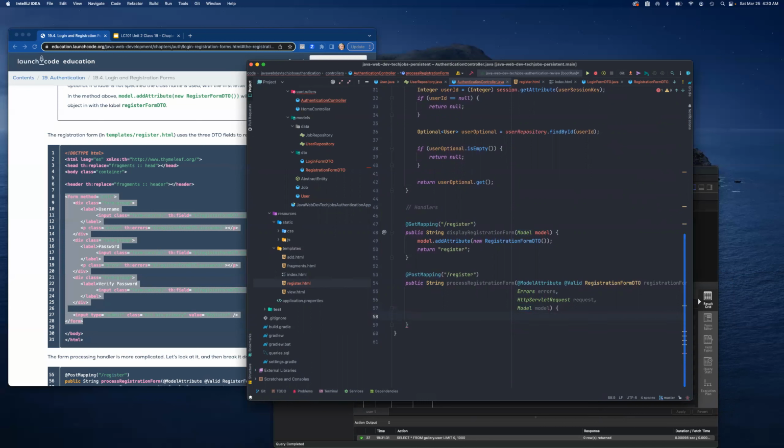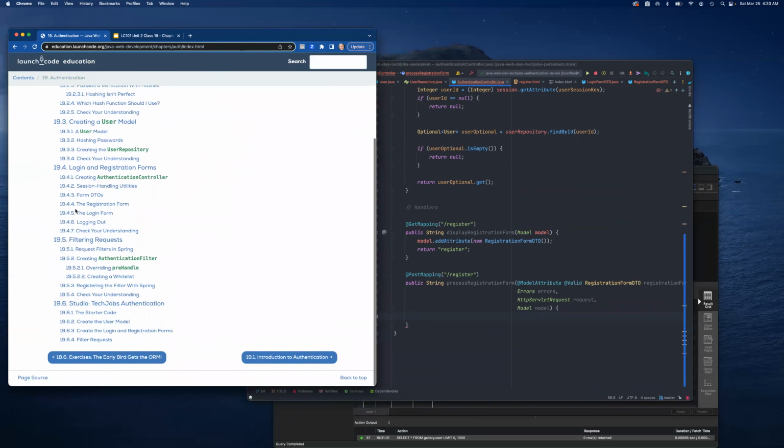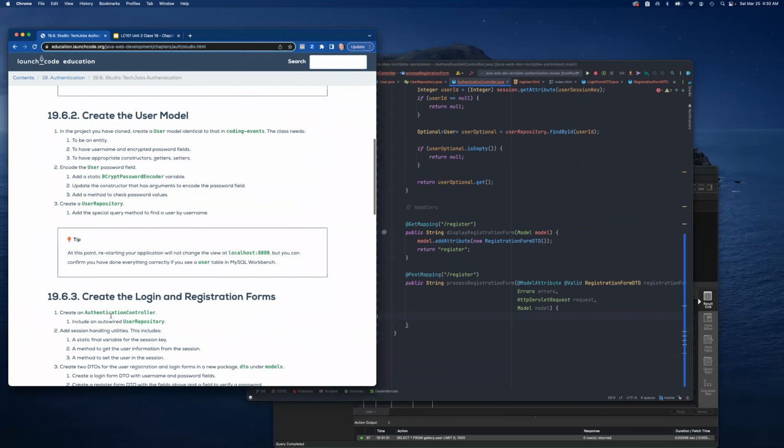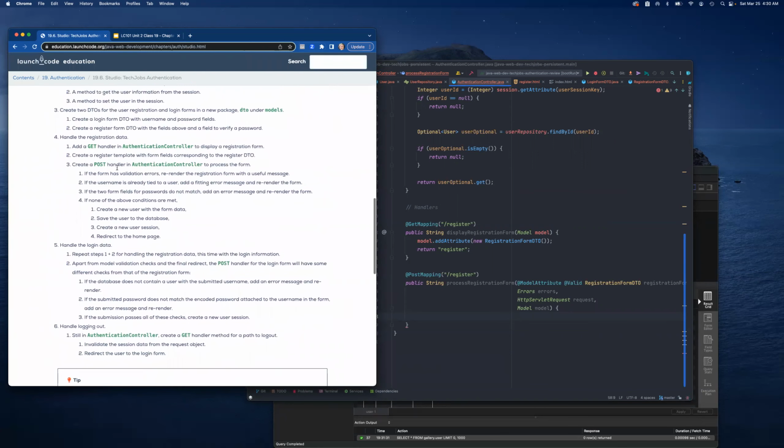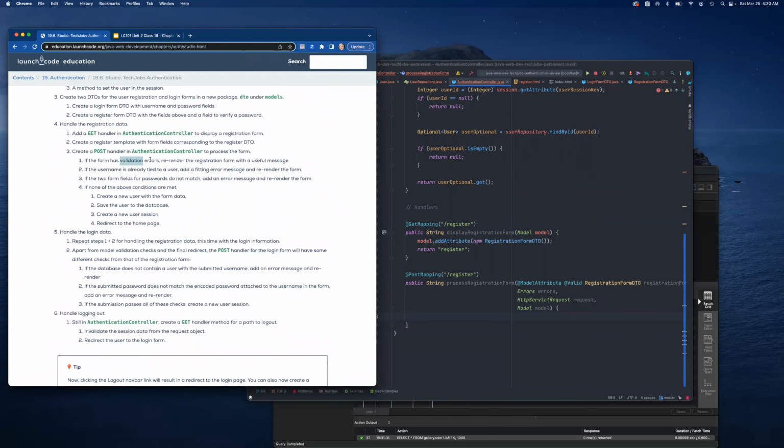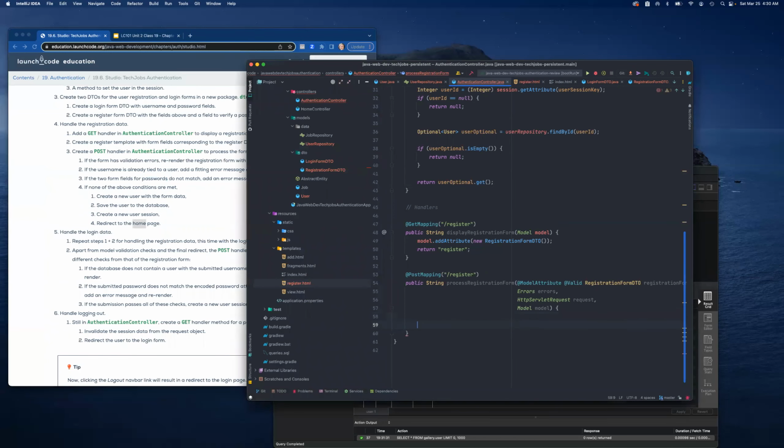So the next thing to do is to go ahead and start going through all of the things that we would send them back to the form for. If we're going to go back to the instructions here, I just want to track with the instructions. Yeah, so first we check for validation errors. Then we see if there is actually already an existing user that they're trying to re-register. Then we see if the password fields don't match, since there's 2 of those on the register form. And then after that, we can create the user, save the user, create a session, send them to the homepage. Okay. So one thing at a time.